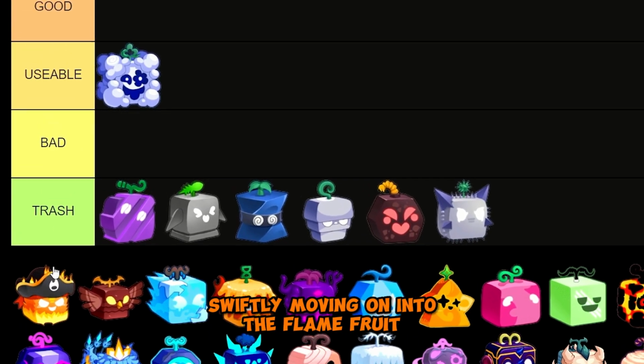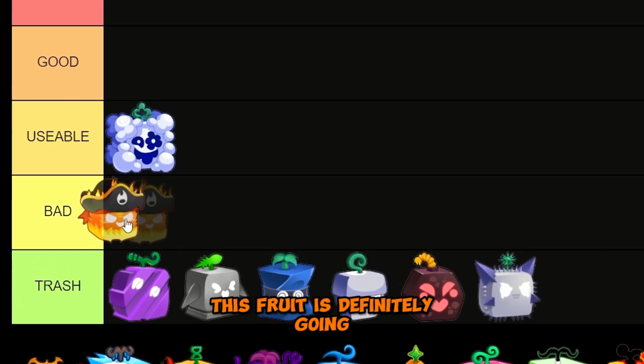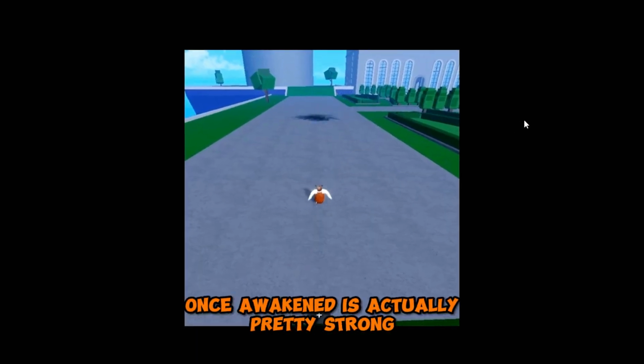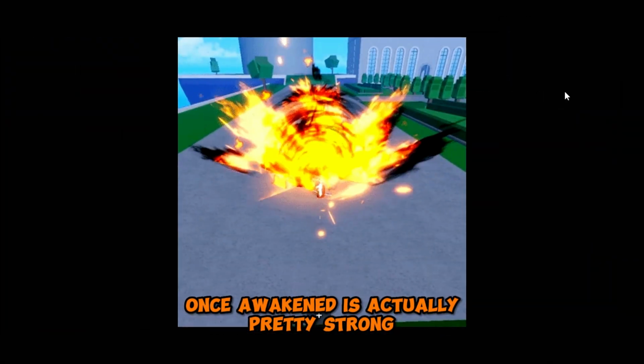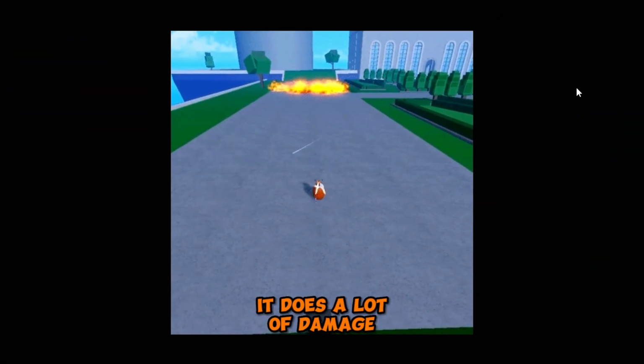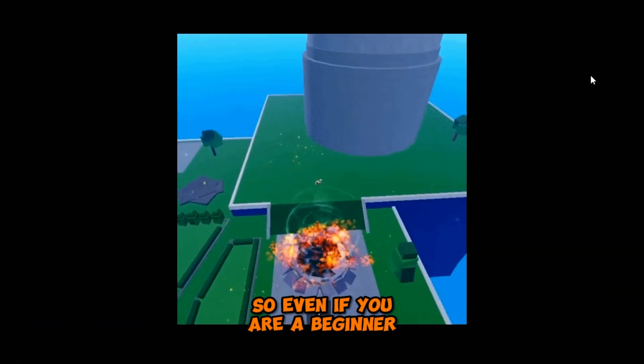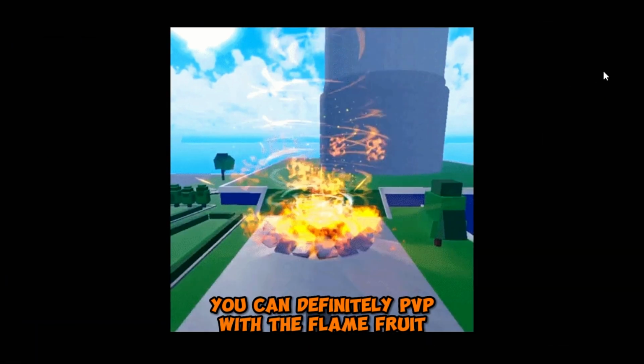Swiftly moving on to the flame fruit, this fruit is definitely going to be going in the good tier. The flame fruit, once awakened, is actually pretty strong. It does a lot of damage. Also, all the moves are spammable, so even if you are a beginner, you can definitely PvP with the flame fruit.